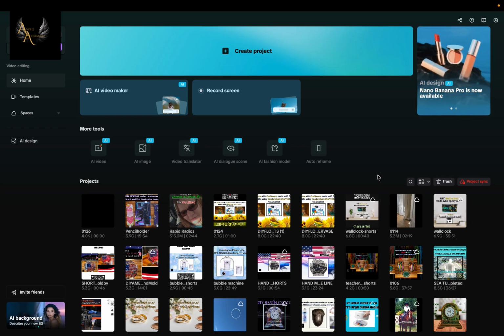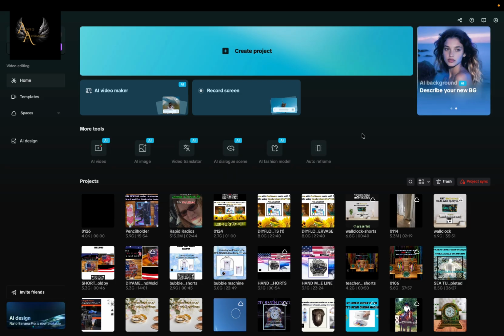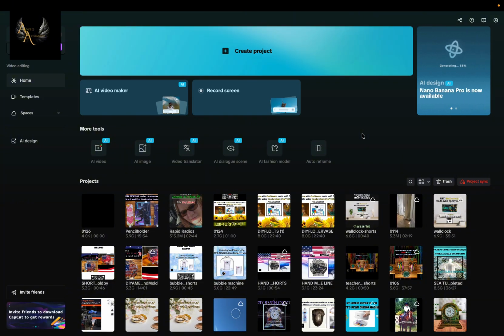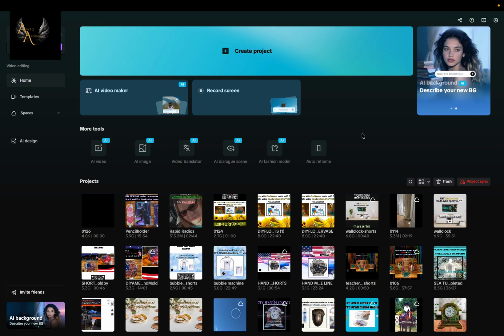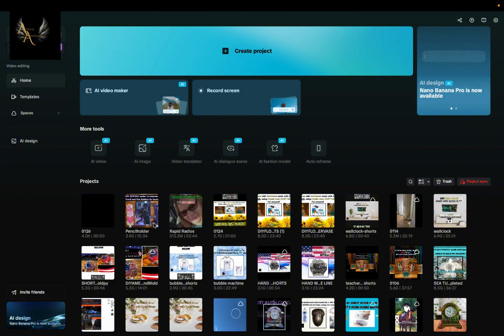All right, everybody, today I'm going to show you something really quick that I learned kind of on my own. What I was trying to do is make shorts for TikTok in a vertical way instead of horizontal on my YouTube videos, which I have created in Capcut.